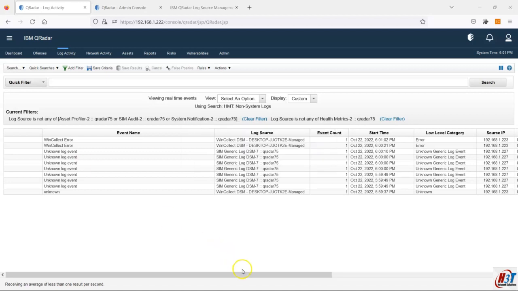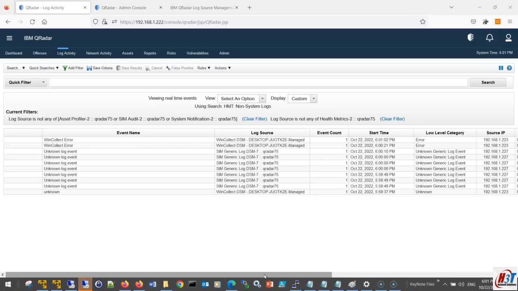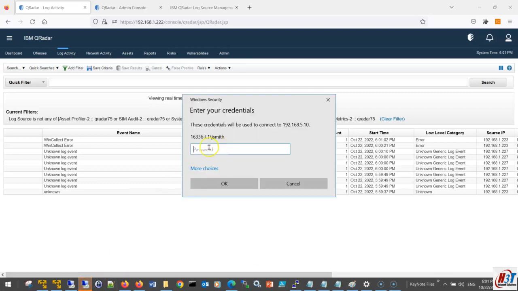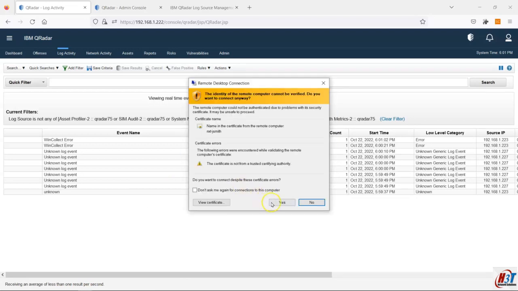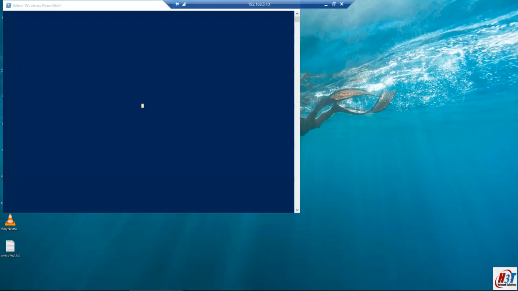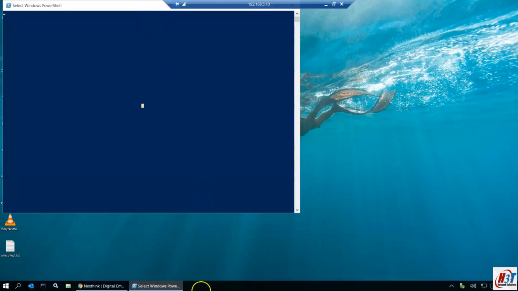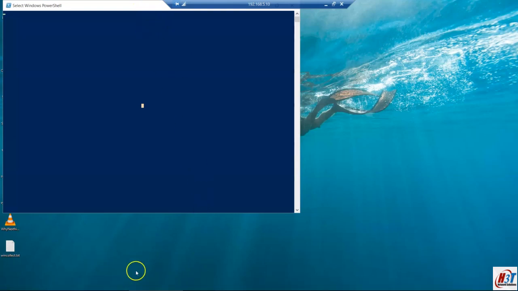Okay, so the WinCollect error message is very useful, guys, and as you can see, we can quickly define the problem, like when we found that there is a connectivity issue with the QRadar, and we had to add the firewall rule, and here it's telling me that the agent is not able to access the RPC service on my laptop. Hopefully for John Smith, we already tried it before, so it doesn't have the problem.